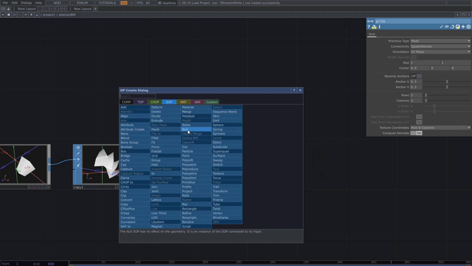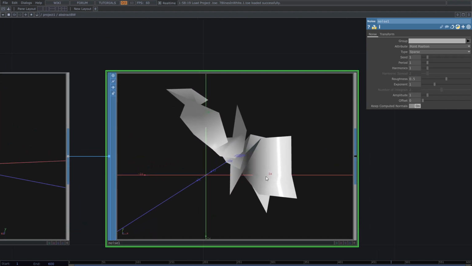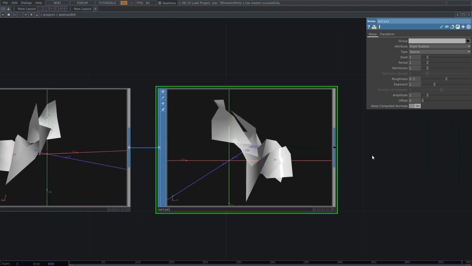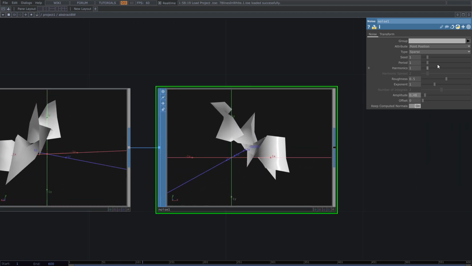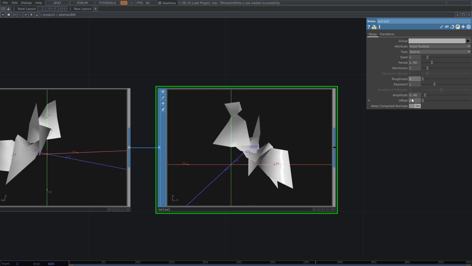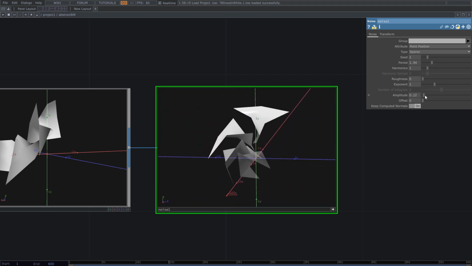Add noise SOP to create a slight movement. So from its parameters, decrease the roughness and amplitude. Increase the period. It's my shape for now.